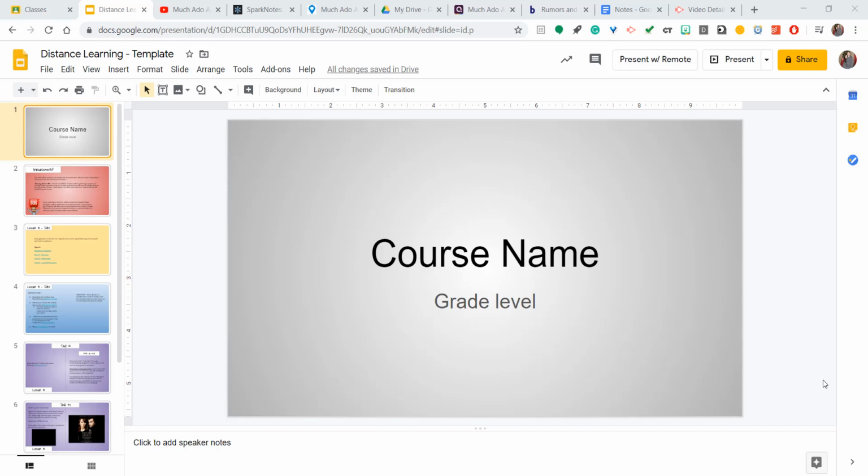So Google Slides works the same as most other Google apps. You can essentially edit things, drag and drop, add text, whatever, but it is more visual, so it is a little easier for students to follow along. So this is just one example of how you can form a digital lesson that your students can access at any time, because you'll give them the sharing link on Google Classroom.